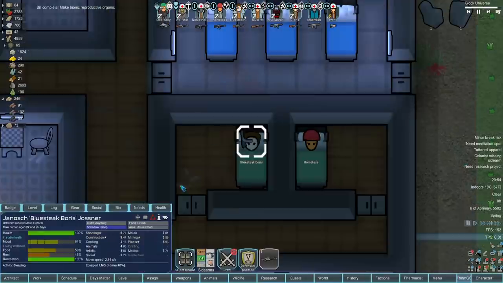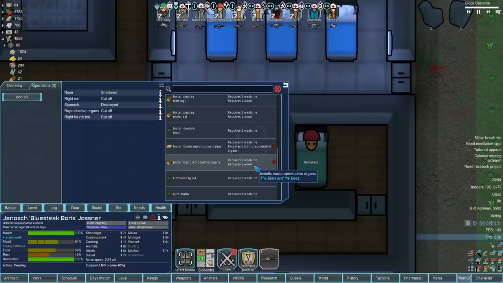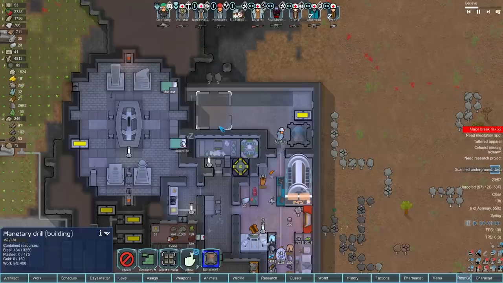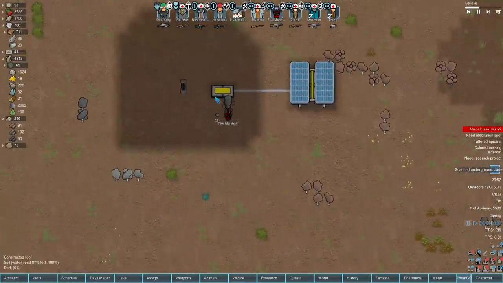Oh, Blue Steak, do I have some good news for you, my friend. Oh, no. Oh, no. Oh, no. I mean, I've made it now, but my God, I wish I hadn't, because that is so, so high tier. Muskrat, what the hell am I going to do with that? We need another 2,800 steel.